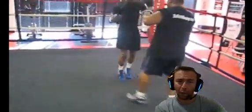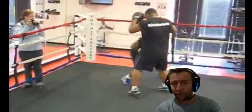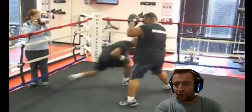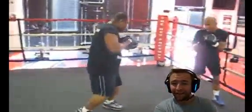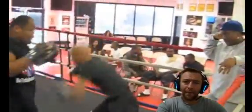Jumping on the line with the 1-2, boom. No post-punch defense, no moving off the line. Why? Zab Judah spends all that time getting on the line. We're going to see him do this move almost certainly as well. I think he does that move literally right before the fight gets called versus Miguel Cotto. Now, he does do this move sometimes, pop, pop, and then roll.